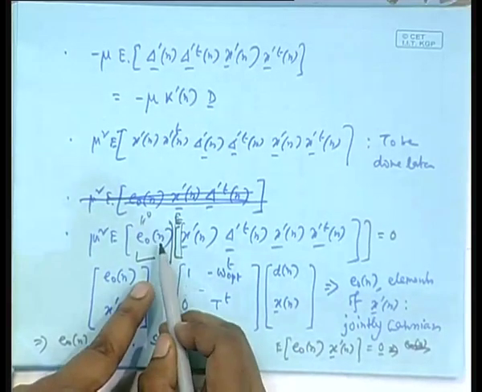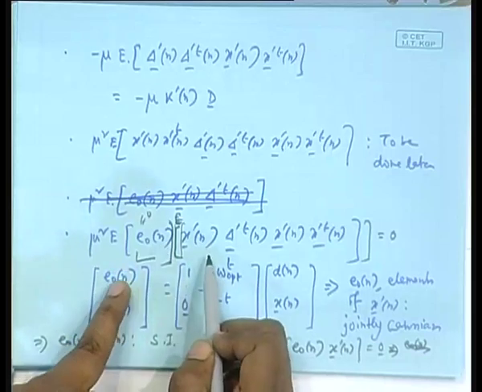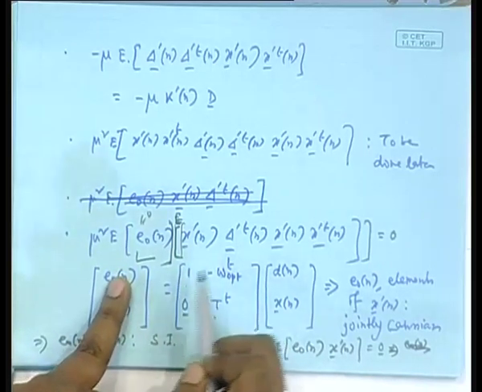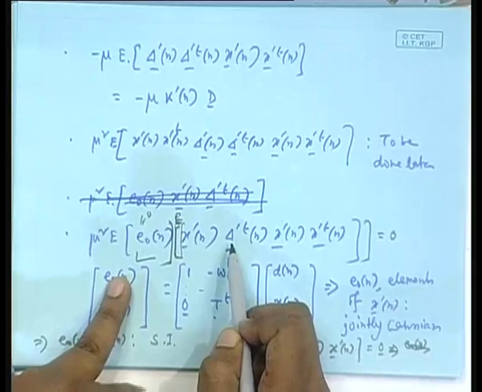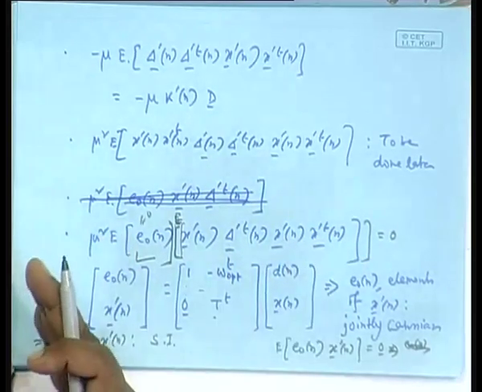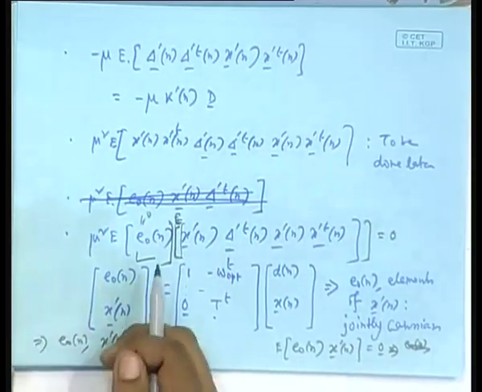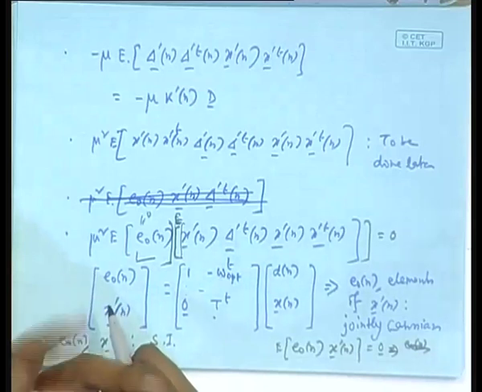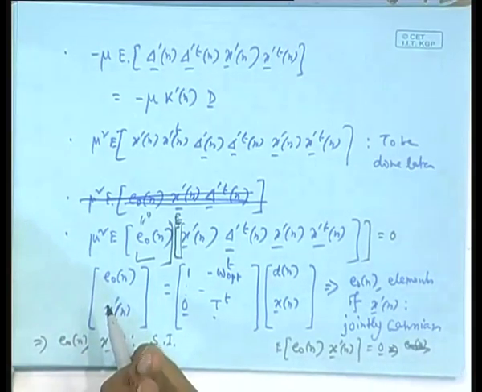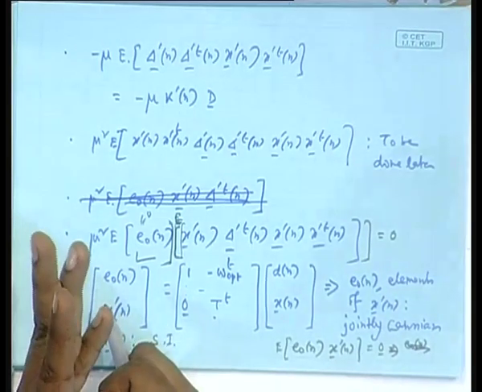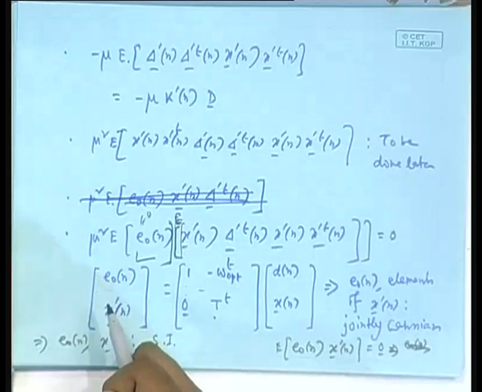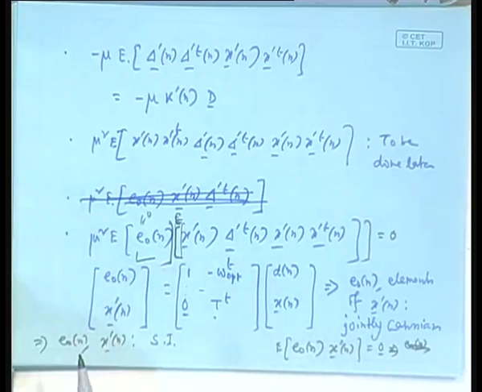How? Because e_o(n) is statistically independent of x prime n also, and by the independence assumption it is already independent of delta prime n. So e_o(n) can be separated out, and the expected value of e_o(n) is 0, because e_o(n) is, after all, d(n) minus w transpose x(n). If you apply the expected value over it, E of d(n) is 0, d(n) is zero mean, E of x(n) vector is 0, because x(n) is zero mean. So it is zero mean, which means this is 0.